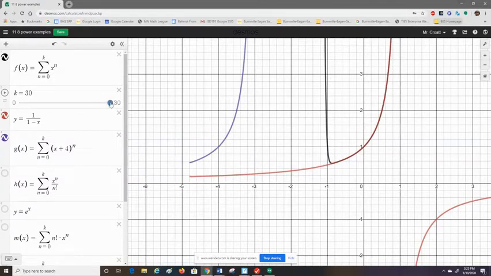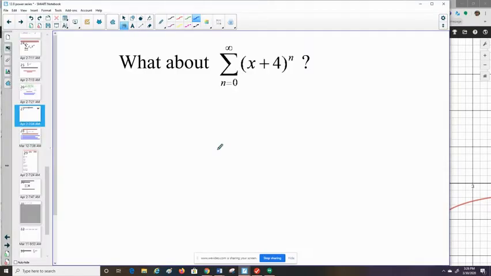And you can see when I do 30 of these terms, it's dragging my computer to a halt. So I'm going to cut that down to, let's go to maybe 10 terms will be good. We can see mirror images. The purple graph and the black graph are the same thing, except one has been shifted over by 4 units. And so that is also a power series. That's what that one would look like. And we can kind of see what the behavior of both of those graphs are. More on this in just a moment.